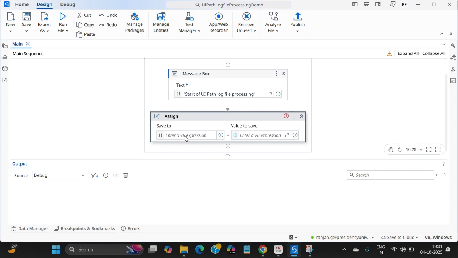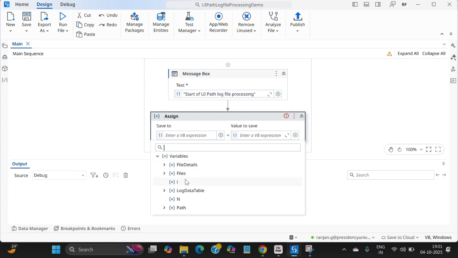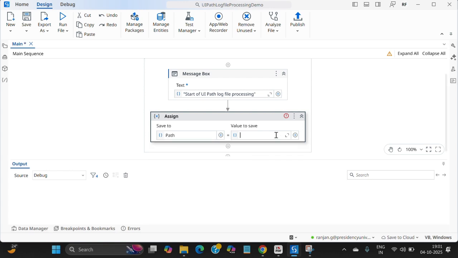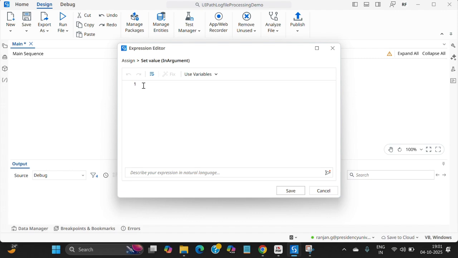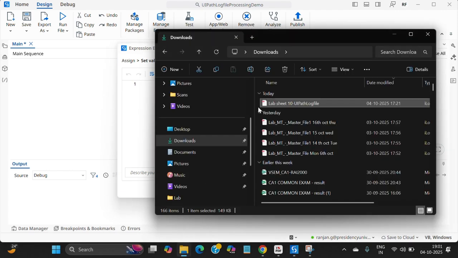So here you are. Let's use the variable path, and let's see how to get the location of where UiPath is creating its logs.